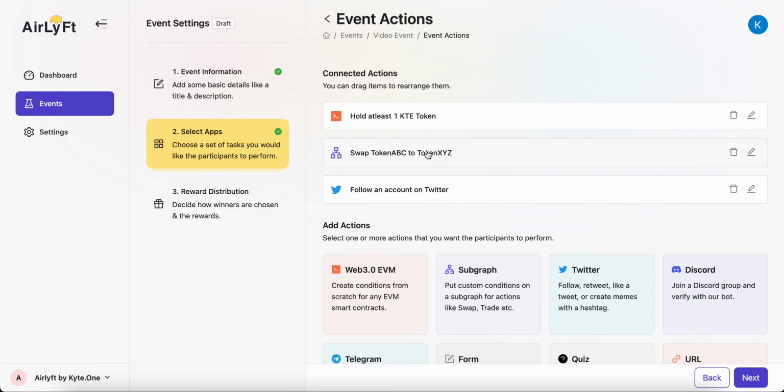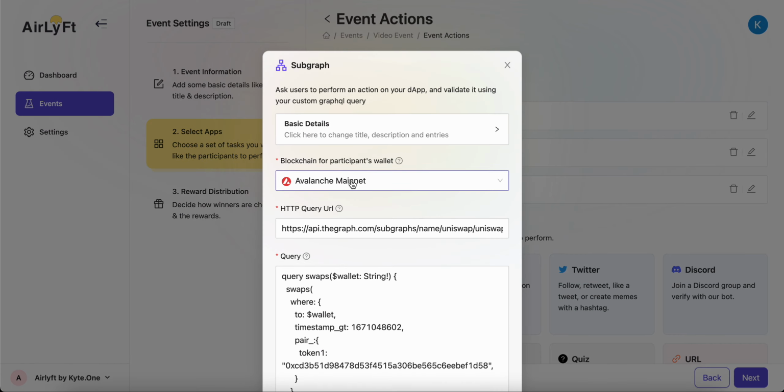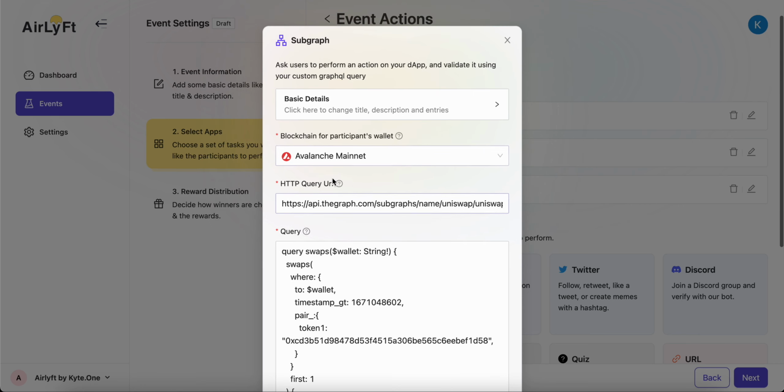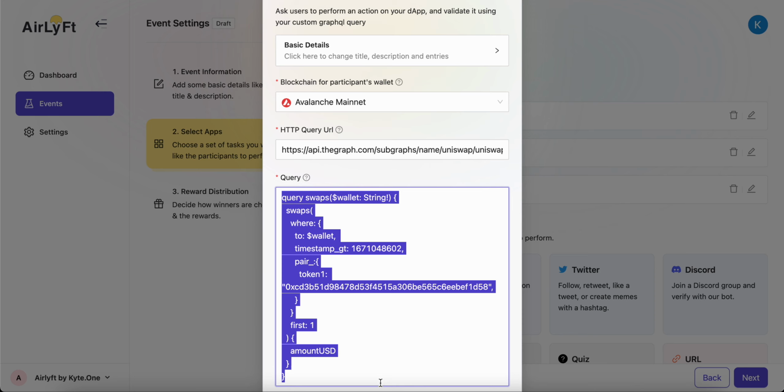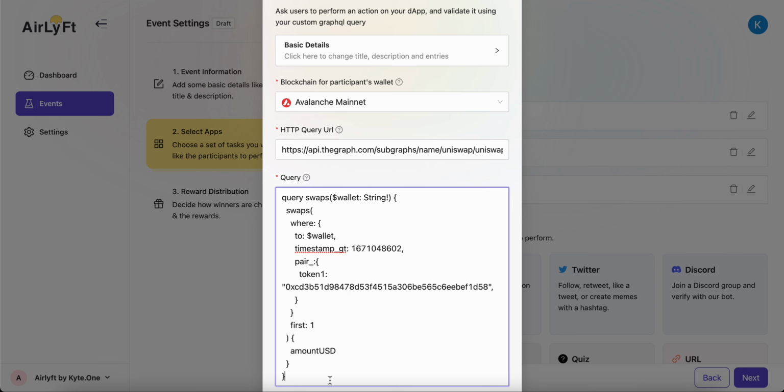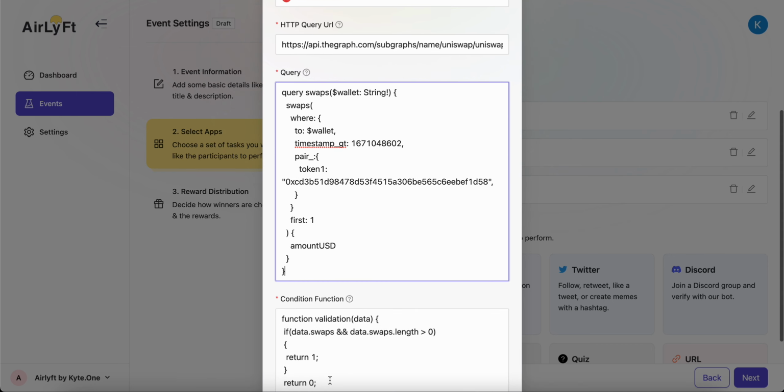So for example, in the Subgraph example, we have to again just select on which blockchain does this subgraph exist. We then select the query URL and we give it a query. Now, if you need any help in designing this query, you can connect with us directly, and we'll help you design this.